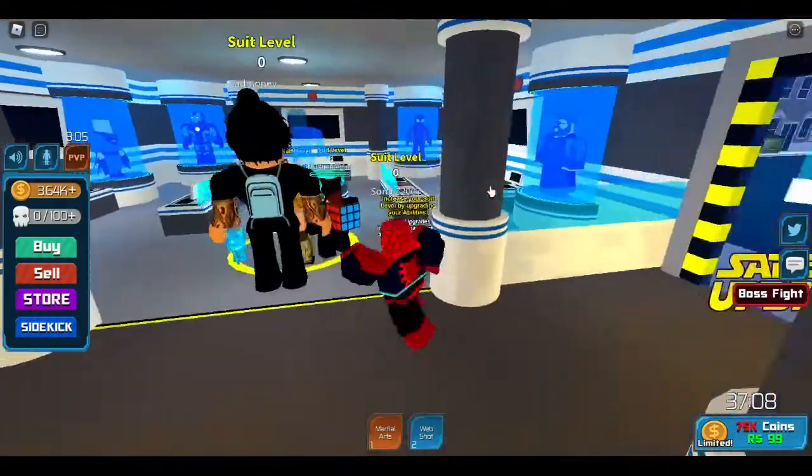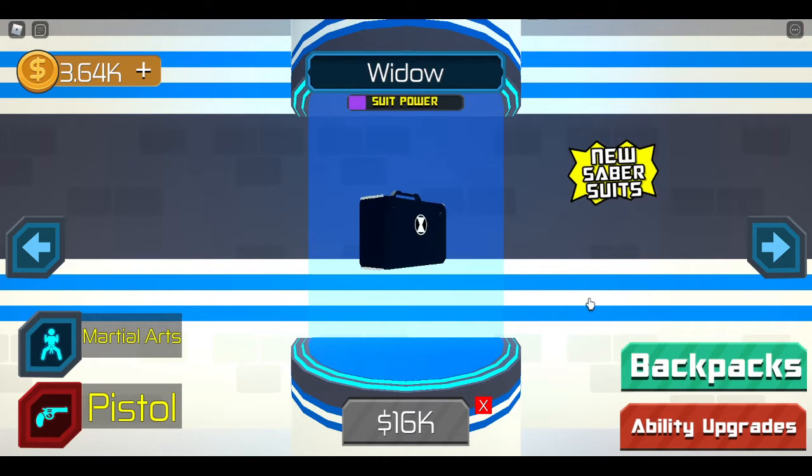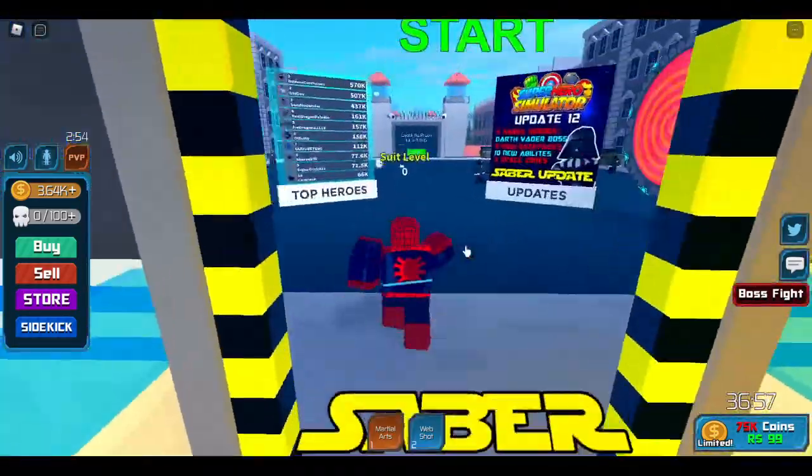There he is. Oh, wait, what can I buy? I don't have enough for. Oh, gosh. Suits. What do I have for suits? Okay, I want 16k. I can't even. How do you get out of here? Oh, I missed this. Alright. He's over there. He's probably buying some stuff. Oh, gosh.